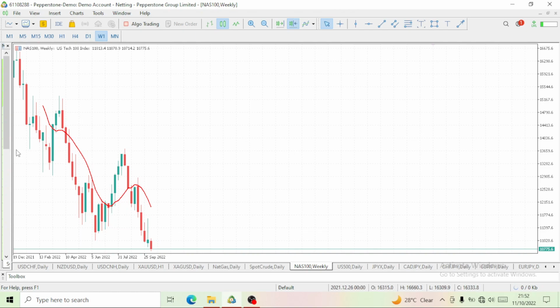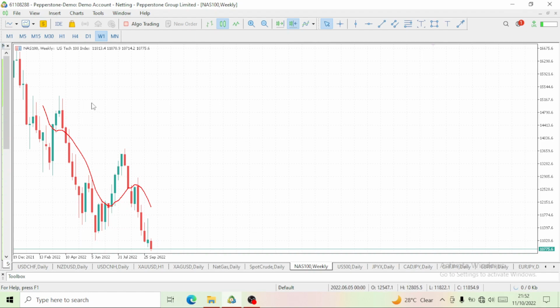Now take a look at this NASDAQ 100, known as NAS100. You can see that we are on a bearish move on the weekly time frame. So price has actually been bearish, right? Price is dropping. I've also included a 10-period moving average. The rules of trading this 10-period moving average once again is that once the price is above the 10-period moving average, we have to go long. But if it is below that, we have to short it, right?